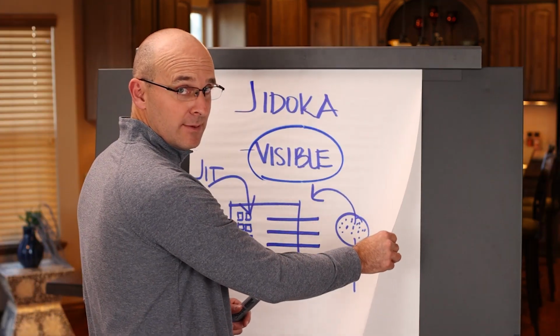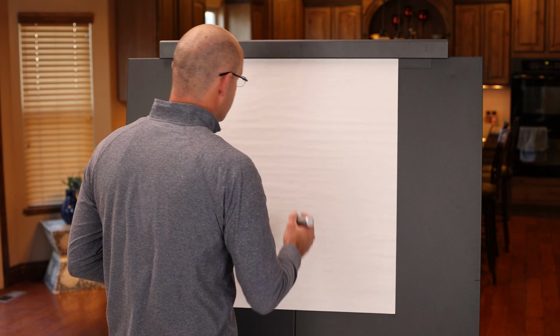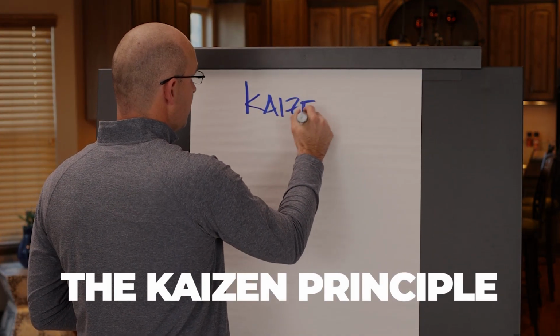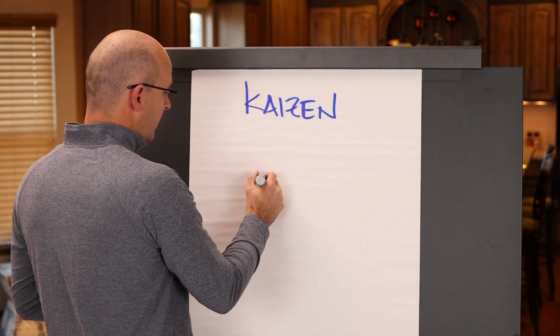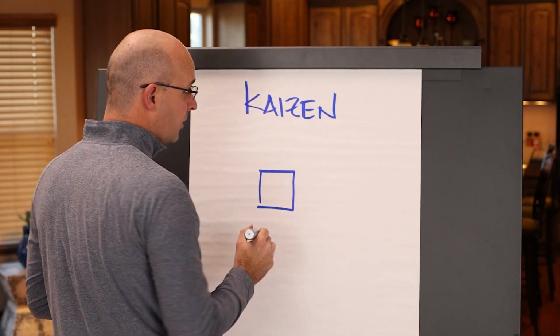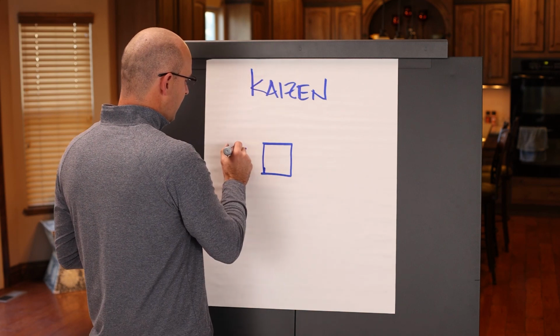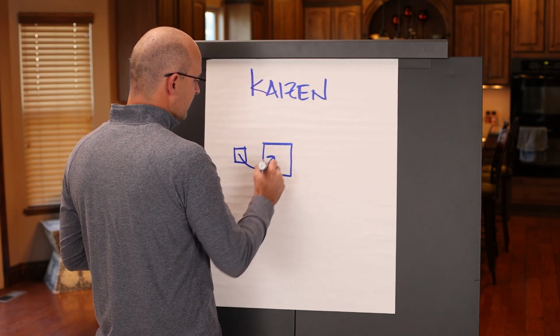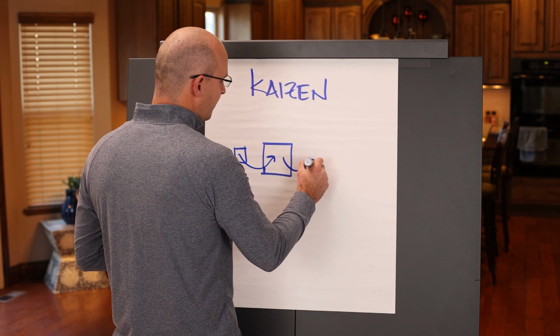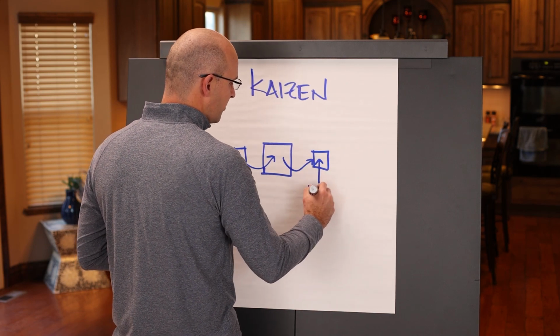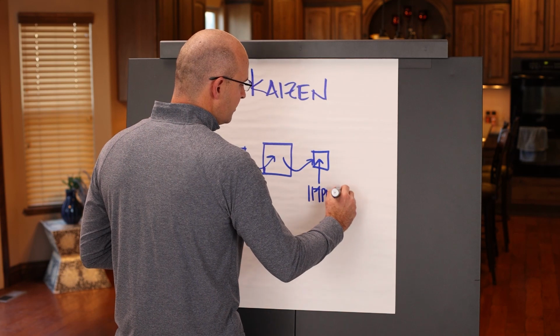So the next one that I'm going to cover is Kaizen. This is really how you increase production, the Kaizen principle. And what that means is that if you are about to go do a task in one-piece flow in a highly visible environment, and you have standards with which you go build this, before you do anything else, actually do a reflection and say, how can I improve this? What can we do better?